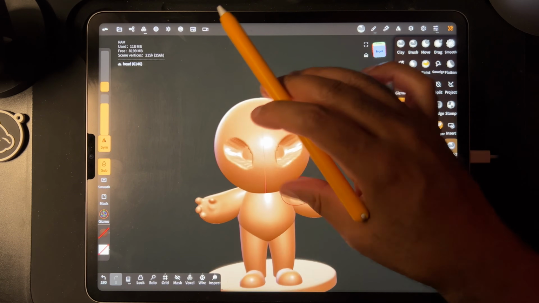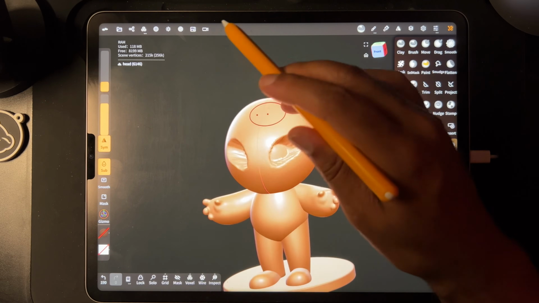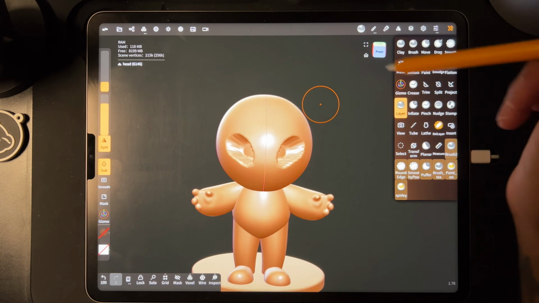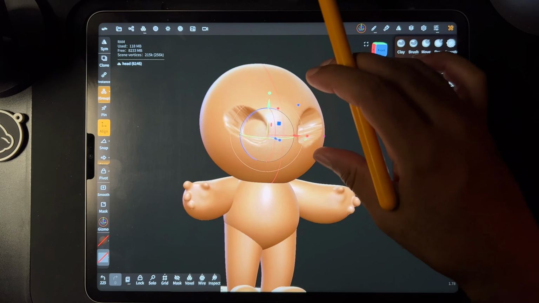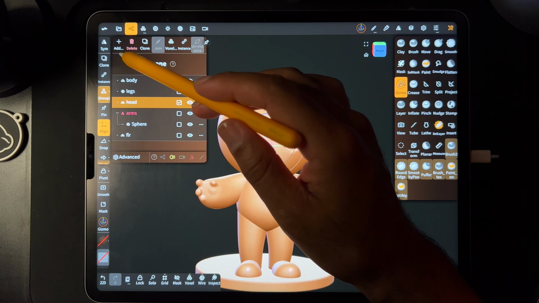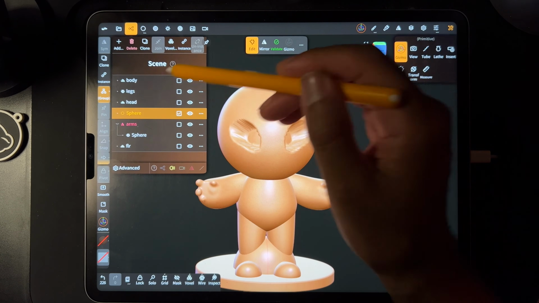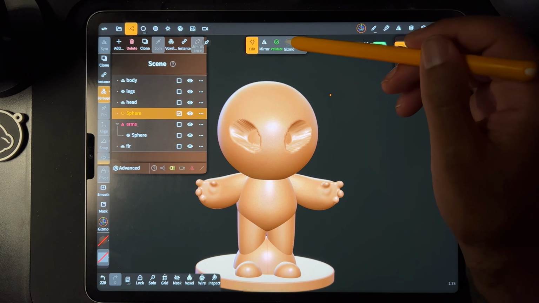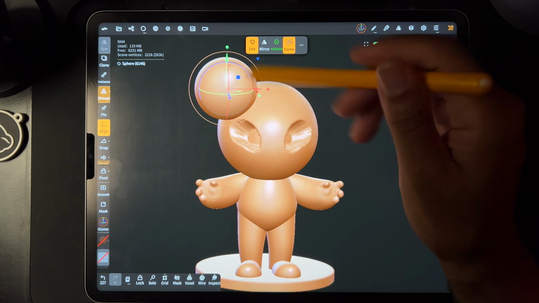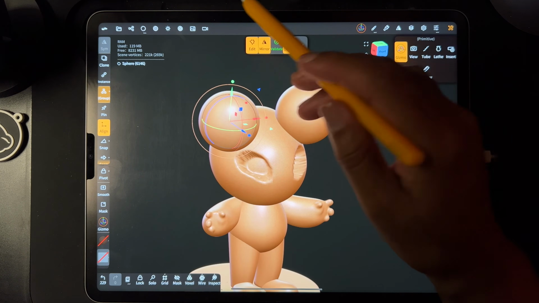And I don't know how much detail I want. I think I just want almost like this is a weird creature with a mask on or something. So let's do some ears on his head. Let's use a sphere. We'll tap gizmo, bring it up, over, and go ahead and mirror it.